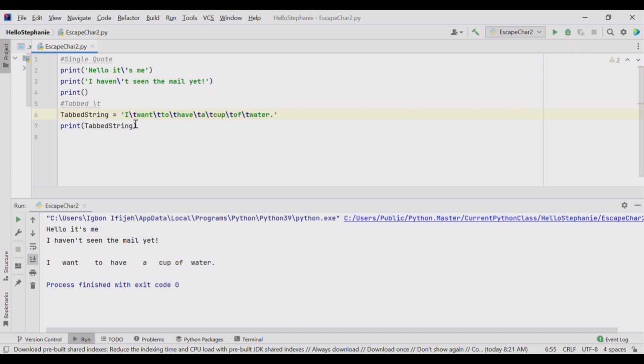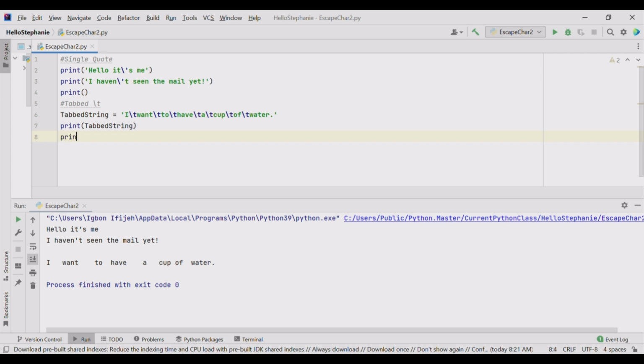So that's basically what tab string is being used for. It's basically going to space out your statements across the same line. So that's just basically how it's being used. Okay, so let's get to the next one, and that is the double quotes. So basically our double quote begins and ends with a double quote. That's just how that is being used. So let's get to that.